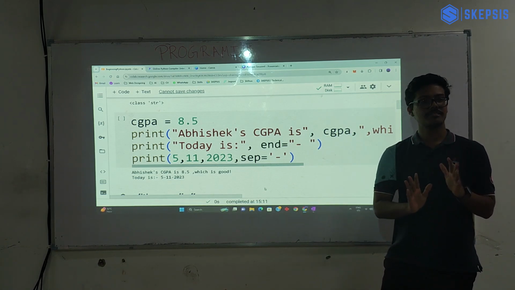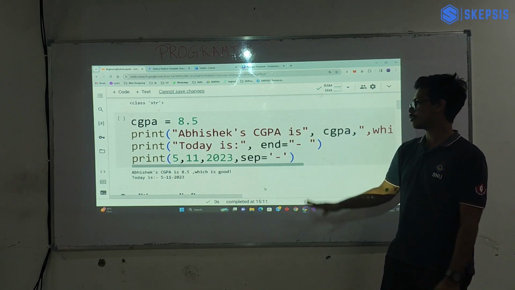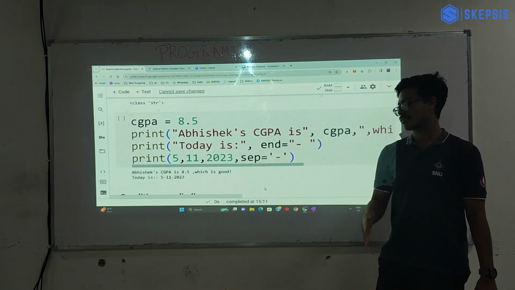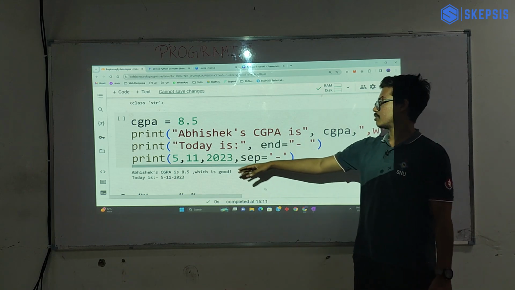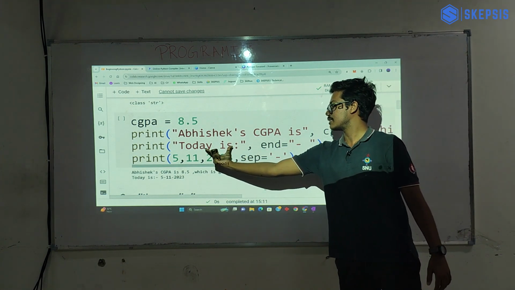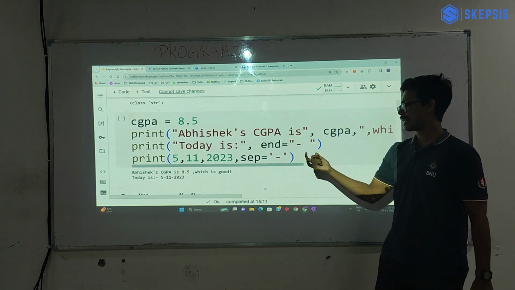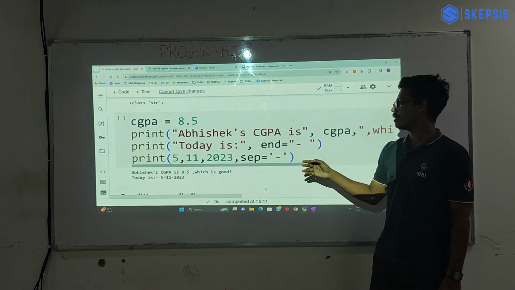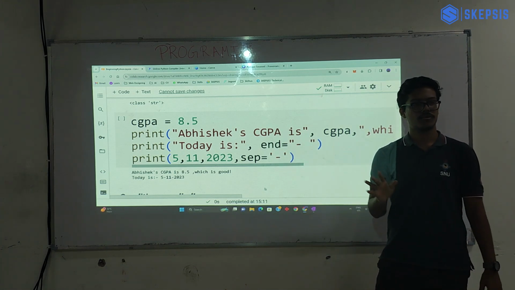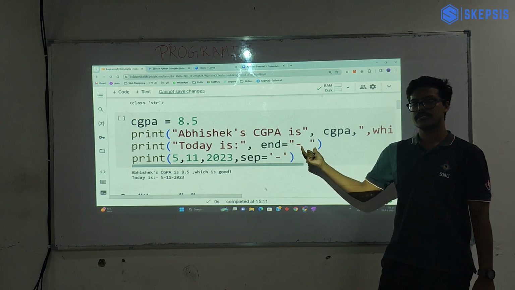There are some extra things you can do with the print statement. Number one is end and number two is sep. What do these mean? Don't type this. This is not something you use every day. Very rare. End is, suppose you write today is, end this. End means after this is printed, Python will print a dash or a subtraction sign, whatever. If I don't write this, it will end with nothing. It will just go to a new line. So the default end parameter is new line.